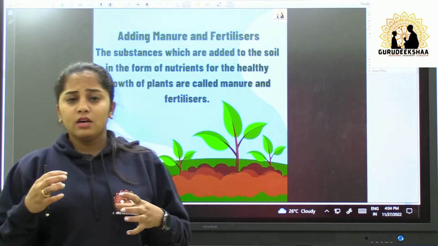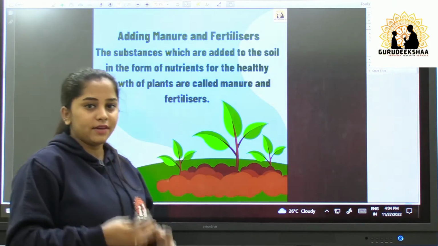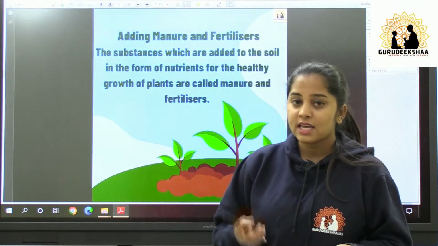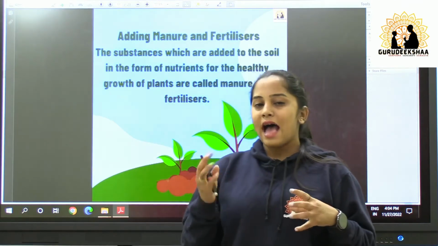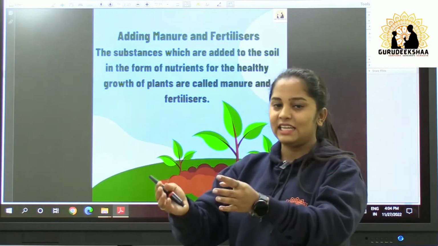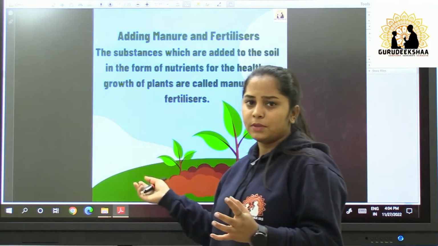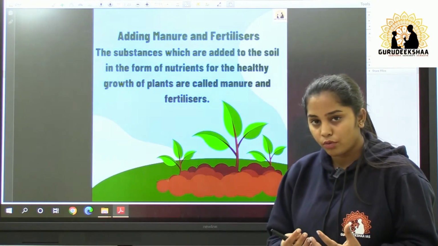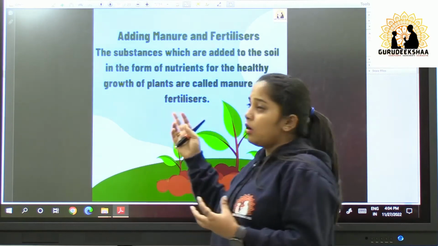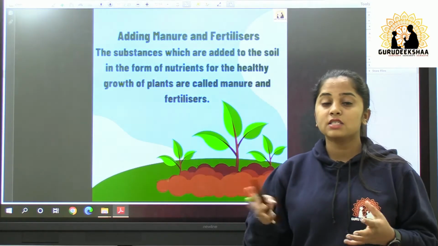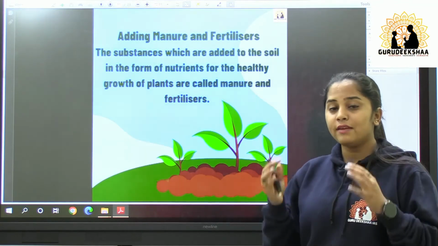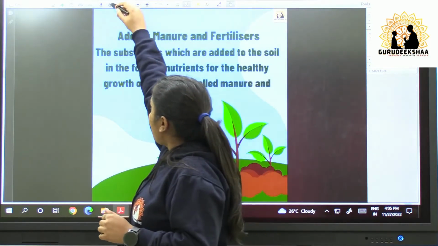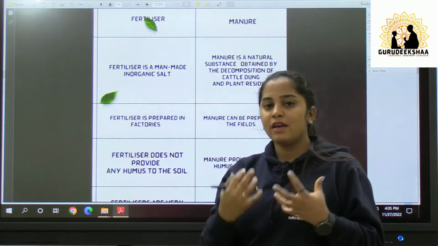So as human beings, plants are also living organisms, right? If we are not getting enough vitamins or proteins, doctors suggest we have more fruits, more vegetables, or more green leafy vegetables. Same thing happens with the plant. If the plants are not growing well, or we need them to grow well, we have to use manure or fertilizers for very good crop production, right? So adding the manure and fertilizers will make the crop production very good.